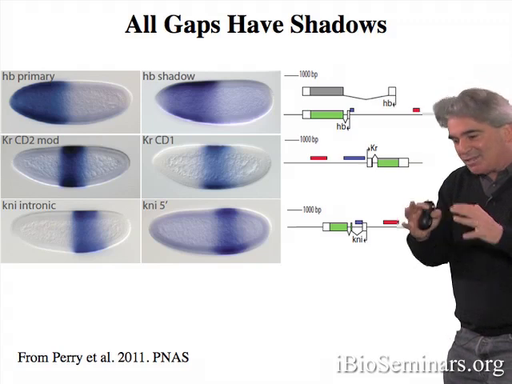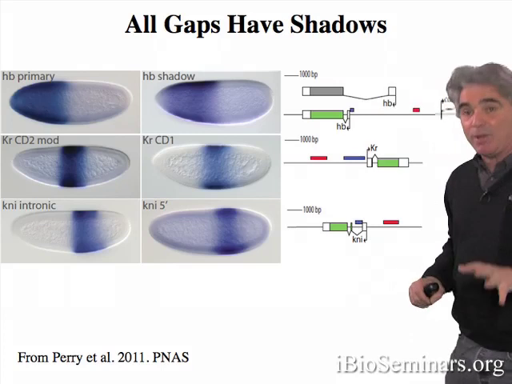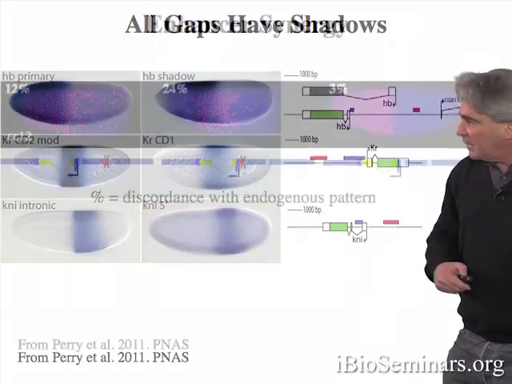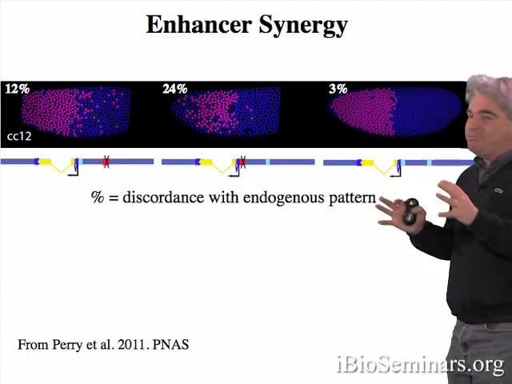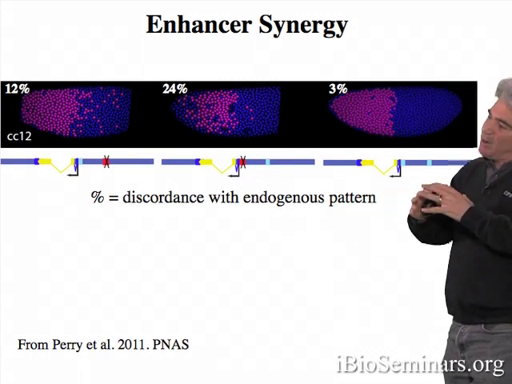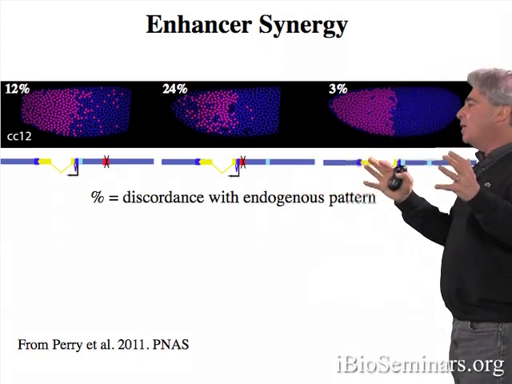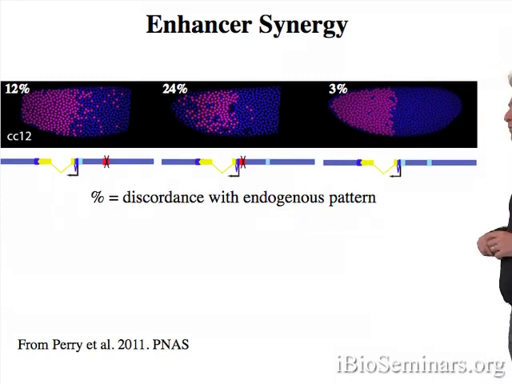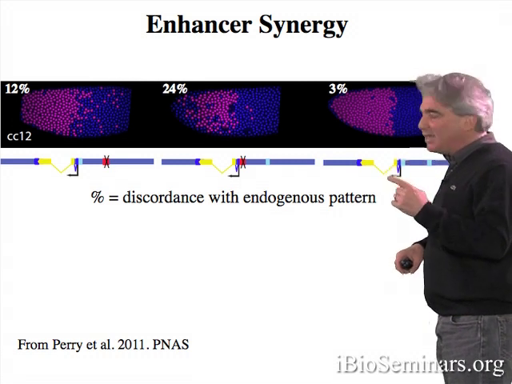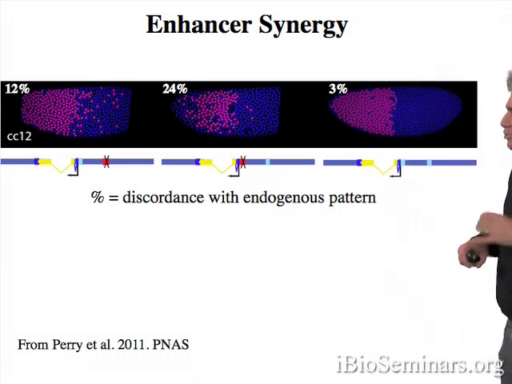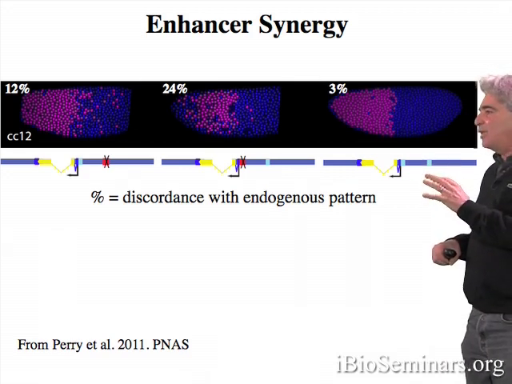In this case, it doesn't matter what temperature you look at, 2 enhancers give a sharper pattern of hunchback expression than either one alone. And some evidence for that is shown here. Once again, we're looking at a series of BAC transgenes that are about 20 to 25 kilobases in length and include the extended 5' hunchback regulatory sequences. The hunchback transcription unit was replaced with the yellow reporter gene, once again permitting detection of nascent transcripts using intronic probes. We have a BAC transgene with both enhancers intact on the right.